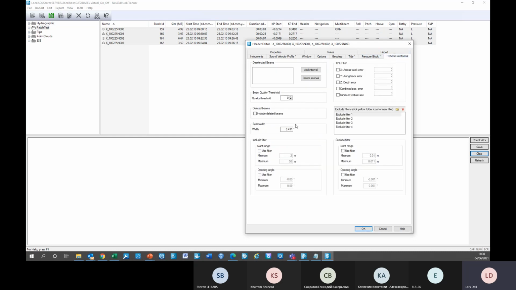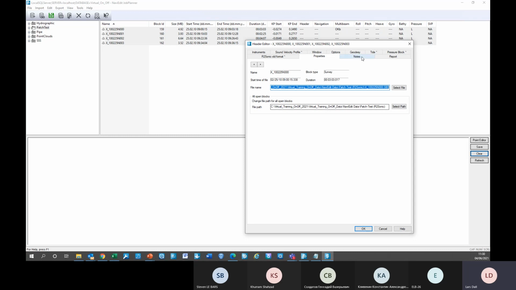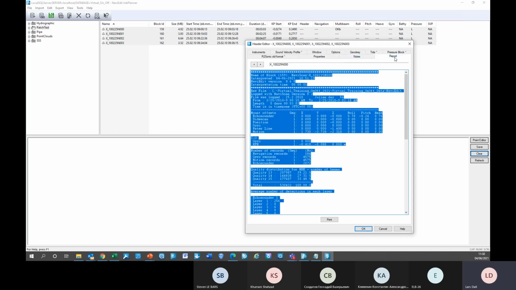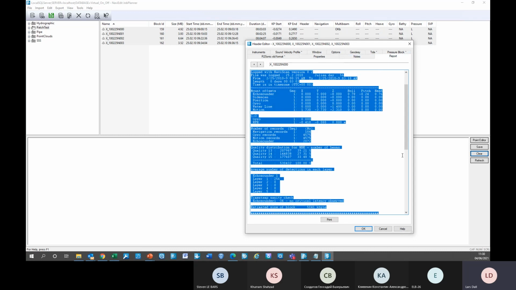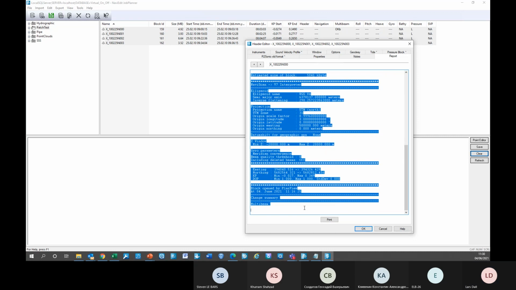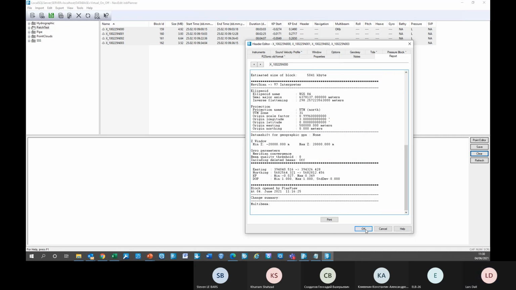But anyway, ultrasonic old format, same as before, quality threshold of 13. Properties not relevant, notes not relevant, report. Yes, it's being visualized.